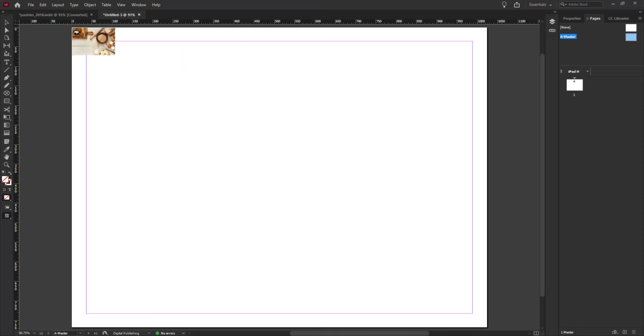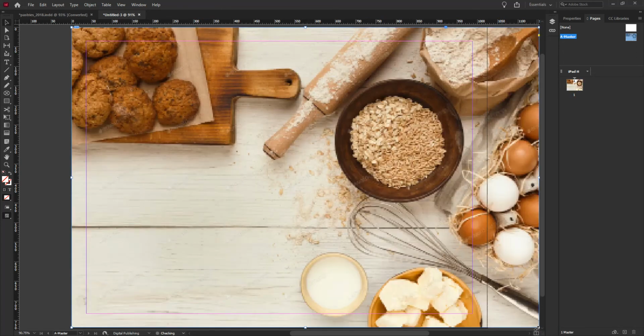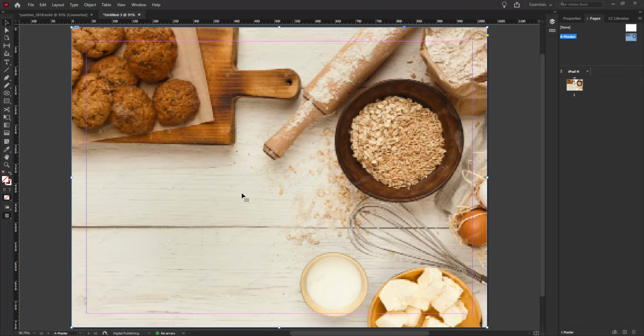So if I go to the upper left hand corner of my page, click and drag across, you'll notice that I'm dragging a box that is constrained by the size of the document that I'm importing. And I can drag down all the way to the bottom so that it fits all the way to the height of my page. When I let go, my image gets imported into that frame that I created, and it's been resized to fit within that particular frame. Now let me move the right side of that box, and you'll notice that I'm simply changing the container, not the image itself, so it's not resizing the image. And that is because I didn't press Control Shift as I was dragging that.